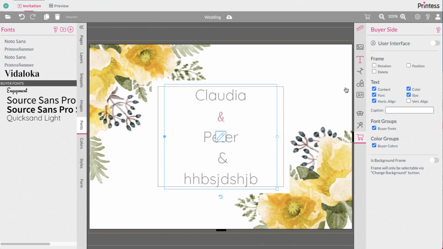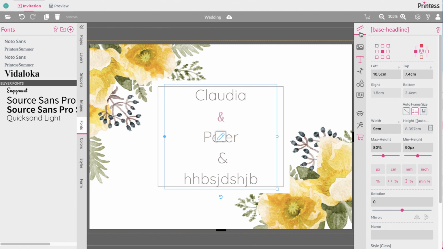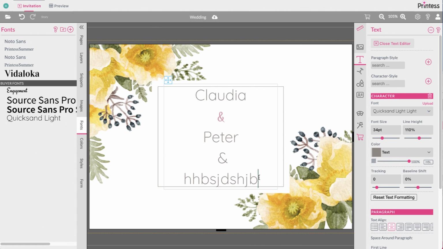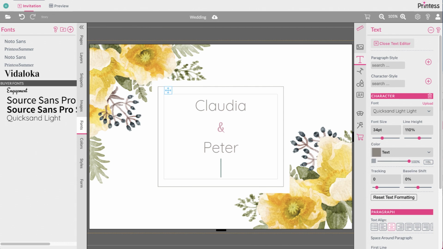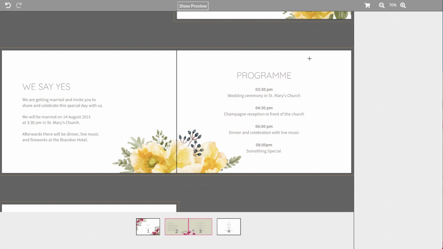Going back to the admin side, here in the ruler menu, we will see that this frame is set to auto size. So that means it extends depending on the content. And it's also set to center focus point. So that means it extends itself, but it's pinned to the center of the frame. So when the text grows, the text frame grows as well from the center to the outside, which gives us some vertical formatting. So it's a fairly simple example of a card which works perfectly well on the buyer side.